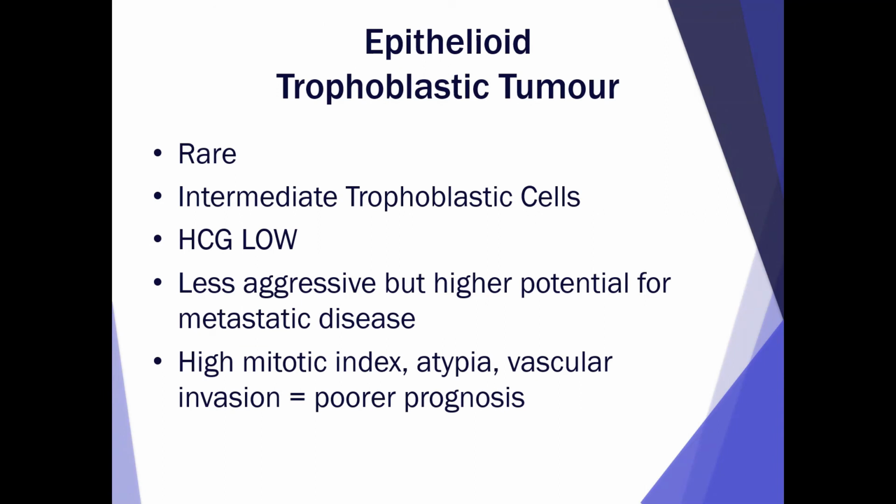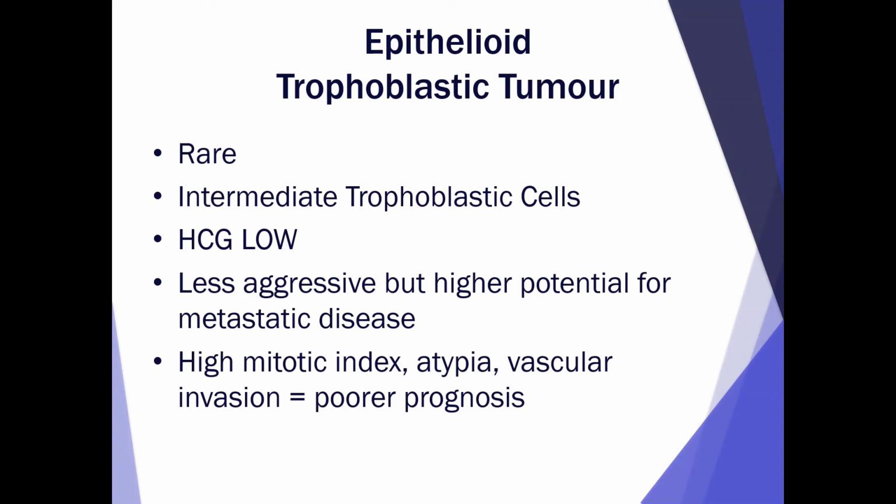And very finally, the epithelioid trophoblastic tumours are distinct but very rare forms of GTN. It's a disease of the intermediate trophoblastic cells, and diagnosis is often really difficult to make, so differentials usually include choriocarcinomas, PSTT and SCC of the cervix. The disease itself is characterized by a really long interval from the previous pregnancy and more commonly follows a term pregnancy than a molar or a non-molar abortion.